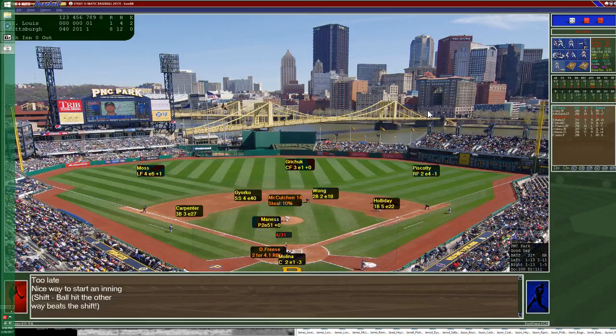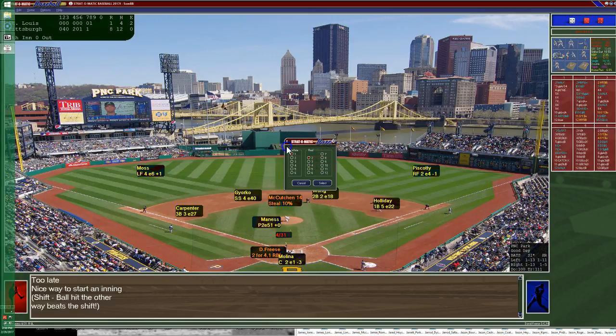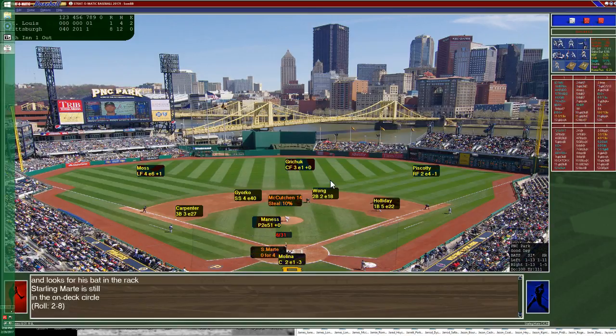David Freese. Ball is short, bad hop. Fields it cleanly and over to first. So one out, and the runner holds.